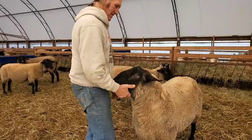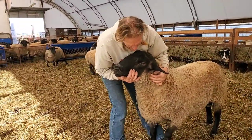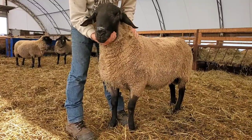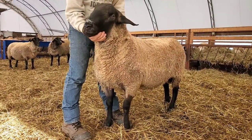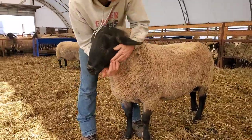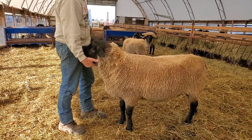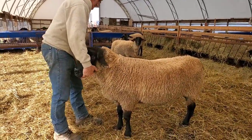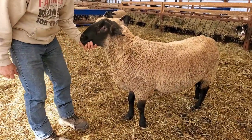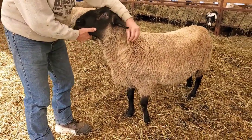Now we're in the next pen with Gladiator — he's always easier to catch because he's a pet, and he's a different style of ram. All of our sheep have some British in them, but compared to Hannibal, he's much finer boned. Gladiator's massive — he is one of the longest rams I've ever seen. When you have a back that's so long, you will sometimes start to get dipping on the back because that's a lot of mass to hold up. But you can see he's got a fantastic top line and great legs — he's not falling apart at all. That's where you can tell that the British rams have really coarse bones, while Gladiator's got some of the finer bone genetics — maybe American.